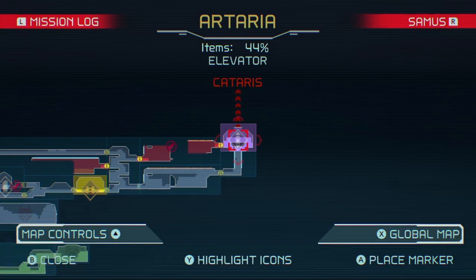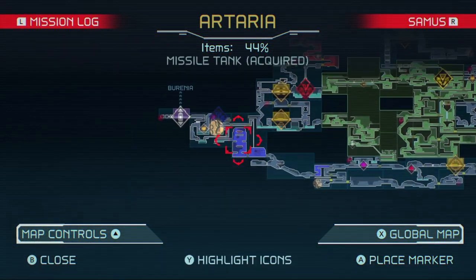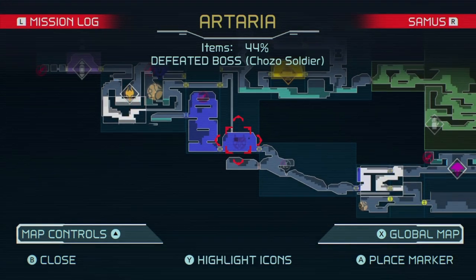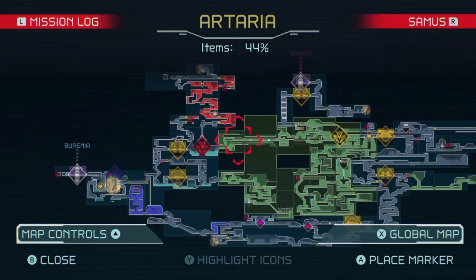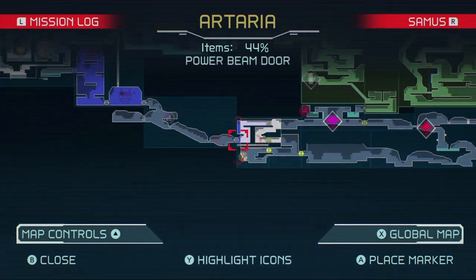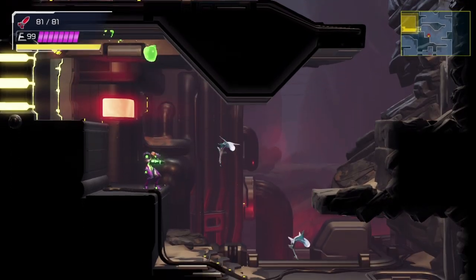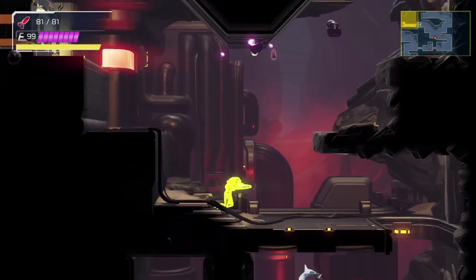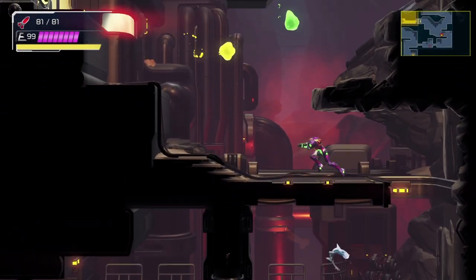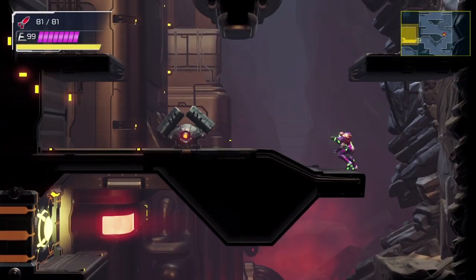So we see here, with the new gravity suit, we're actually able to explore some of these areas right here. The blue areas that are frozen. And yeah, that's pretty much it, I think. So, make our way over there to Artaria. We gotta go up.